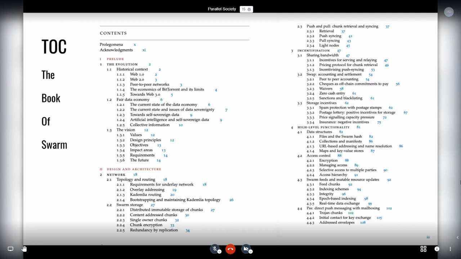For example, data structures like files, directories, how we can do URL-based addressing, how we can weave in top-level domain resolution. So basically, instead of the DNS, we're using Ethereum's ENS, and this is one other connection with the blockchain that provides consensus over human-readable memorable names. And then other high-level functions where we talk about access control, for example. It's a very, very neat system on top of the other functionality.